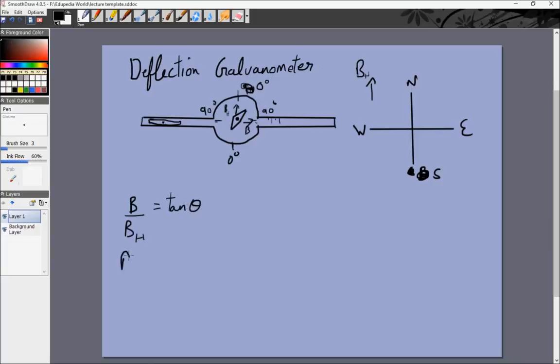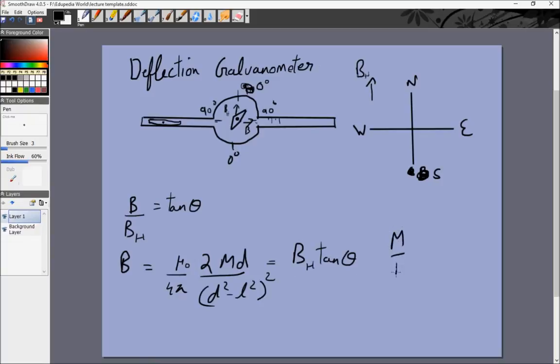And we know what B is equal to. B is equal to mu naught by 4 pi, 2MD by (d squared minus L squared) whole squared, and this is equal to BH tan theta. From that, the result we can get is M by BH is equal to 4 pi (d squared minus L squared) whole squared divided by 2 mu naught d, and there's a tan theta.